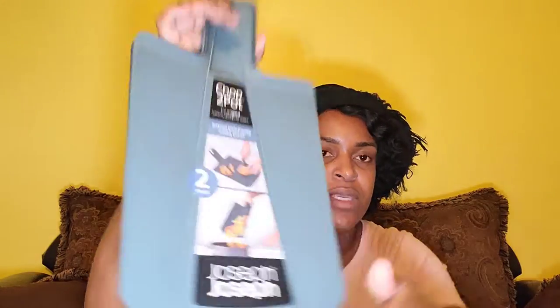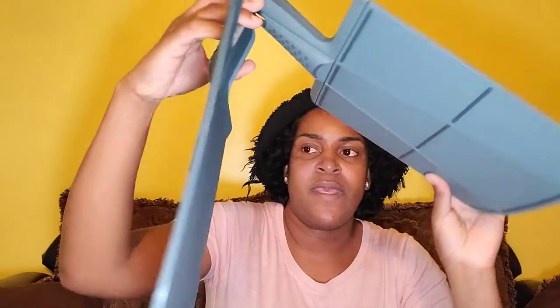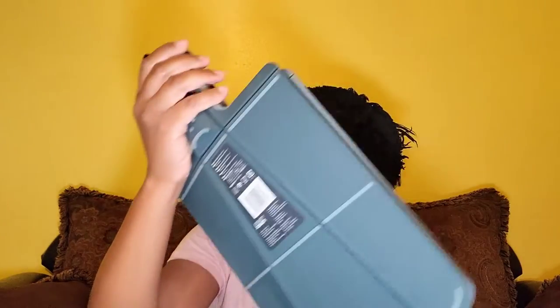The other one that I got, the suction is worn out, so it's not sticking anymore, so I just throw it in the garbage. And then I pick up this chop to pot. You can just chop your vegetables and then just scrape it in the pot. Makes it much easier. So I got these two. It's a two-pack, so I just picked this. Got it.